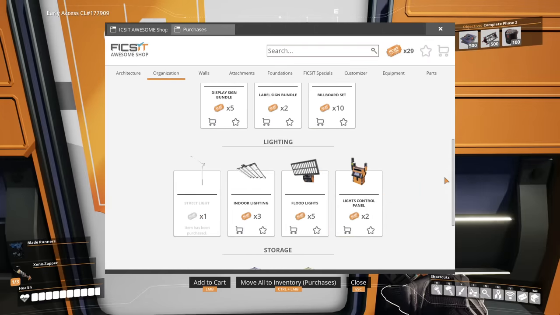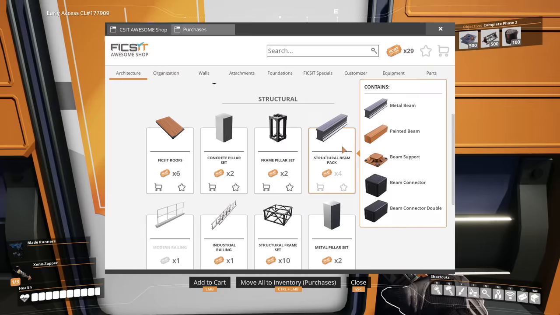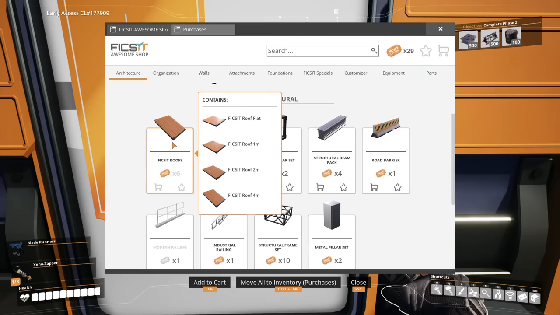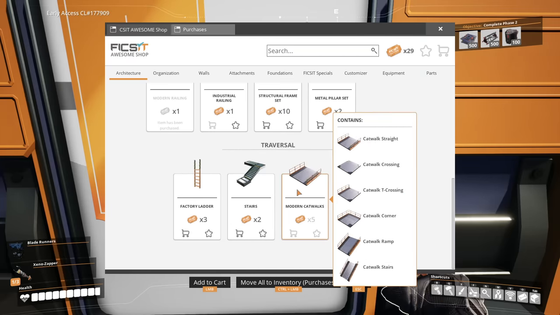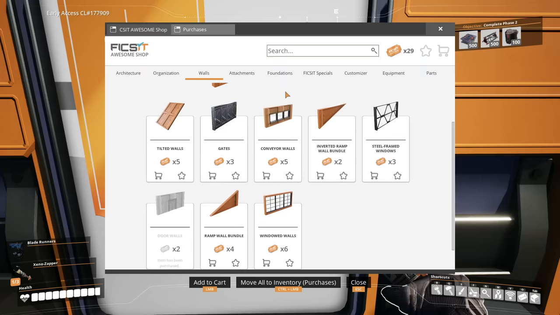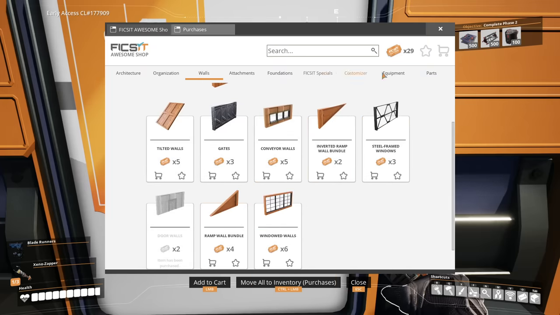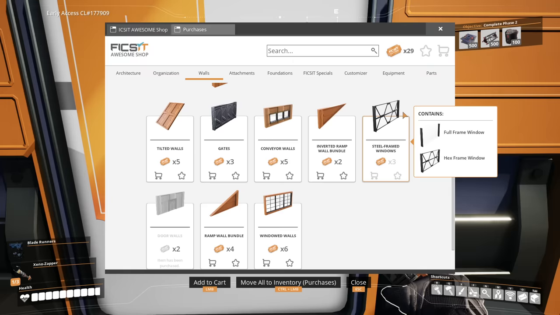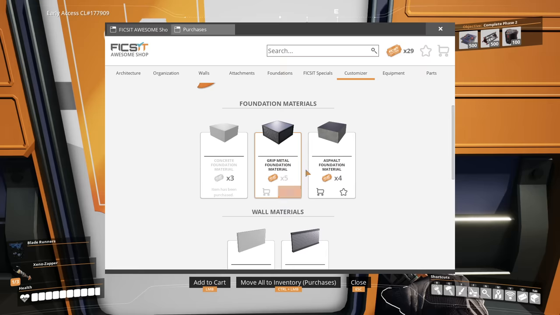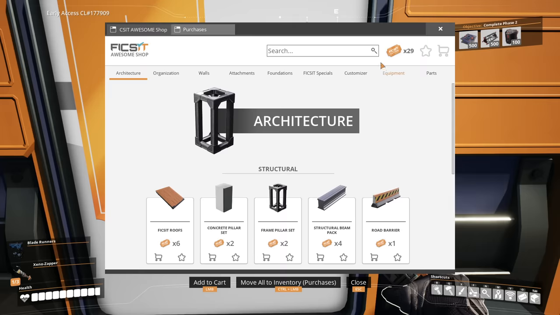I imagine that's because of the steel. Indoor lighting, floodlights, these frame pillar sets and structural beams and structural frame sets seem awesome, but I really need the roofs. The catwalks and walkways would be great too, and pillars I imagine will come in useful, but I also really want some gates, conveyor walls, windowed walls, and inverted ramp walls, and ooh, steel framed windows, they look cool. I also really want the wall power outlets though. Ooh, there's a grip metal foundation material that we didn't have before, as well as a steel wall material. Man, this is gonna be hard to decide.